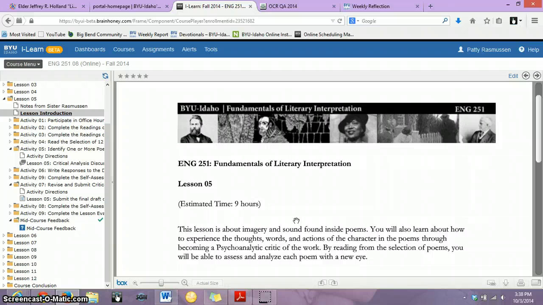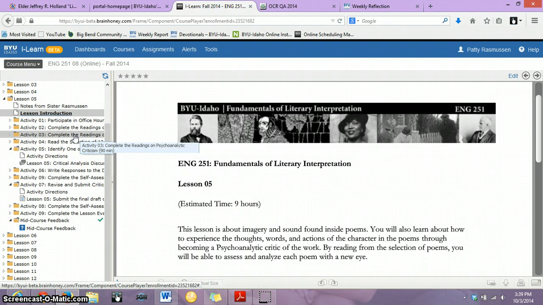So imagery includes things like metaphor and synecdoche and hyperbole and litotes. So you have a lot of elements going on within just imagery. Also within sound, you're going to learn rhythm and meter within poetry, which is called scanning. So you're going to be able to look at a poem and realize how its meter and how its rhythm adds to the meaning and such. So those are two very complex literary elements. So don't be fooled by the simplicity of their name.